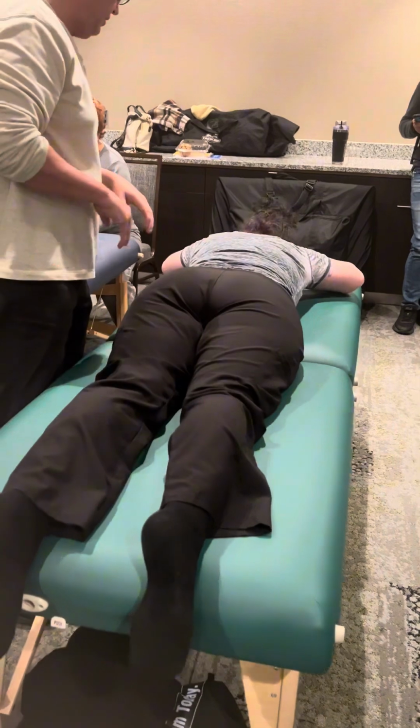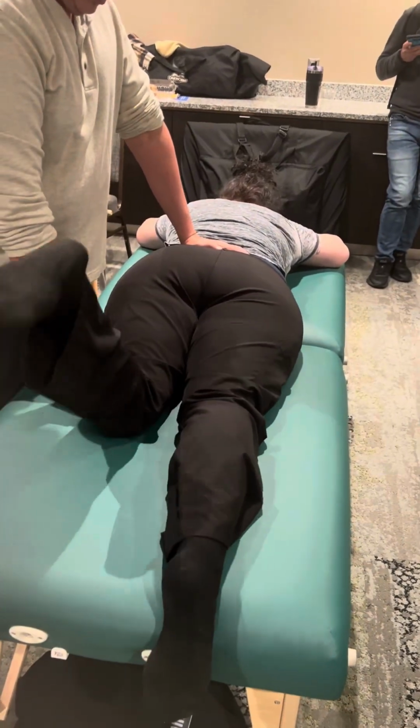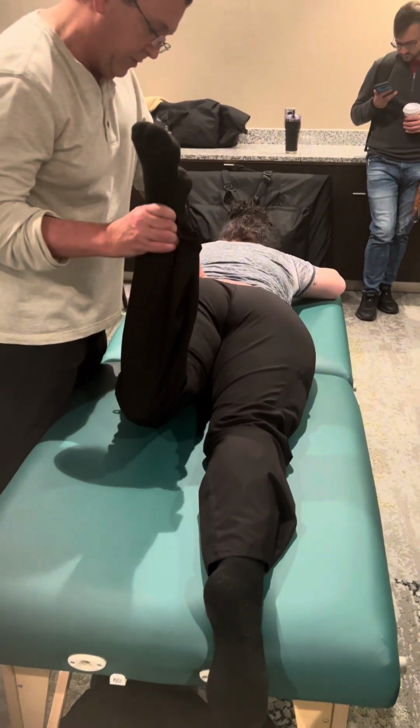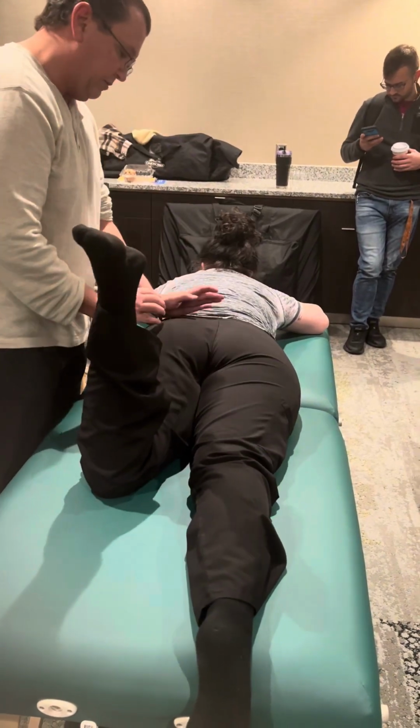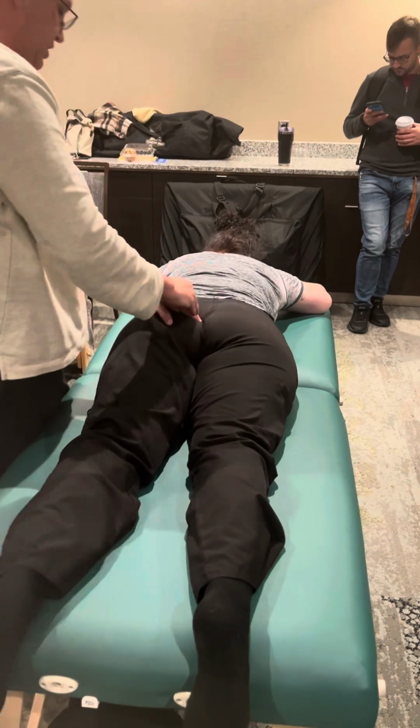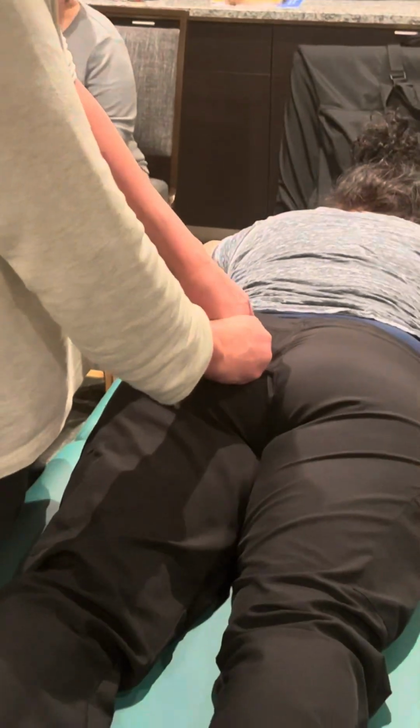Get your forehead straight down. Yep, with your hands. Bend your knee. And then lift your leg straight up. Hold that leg up in the air. Resist. Didn't I test this before? Or the other one? Something just exhausted on it before.